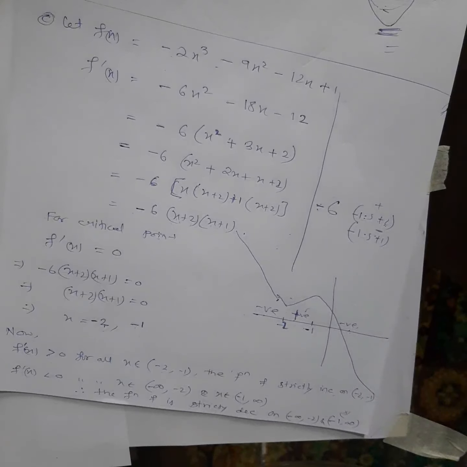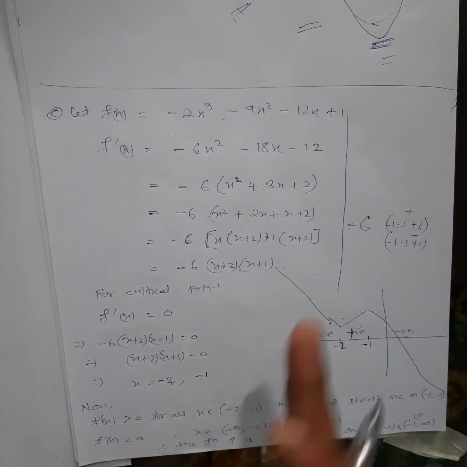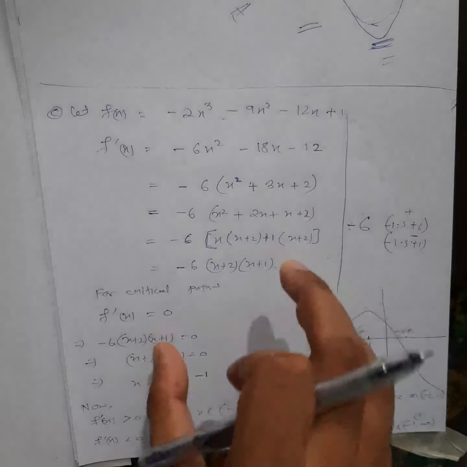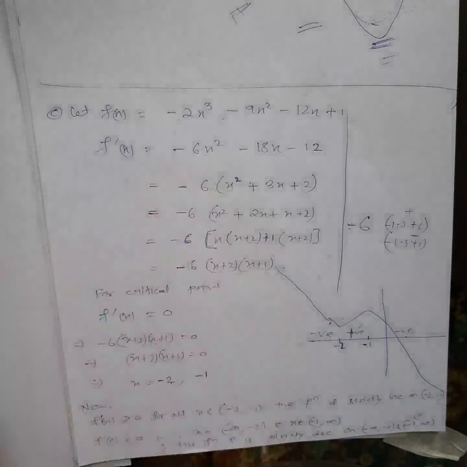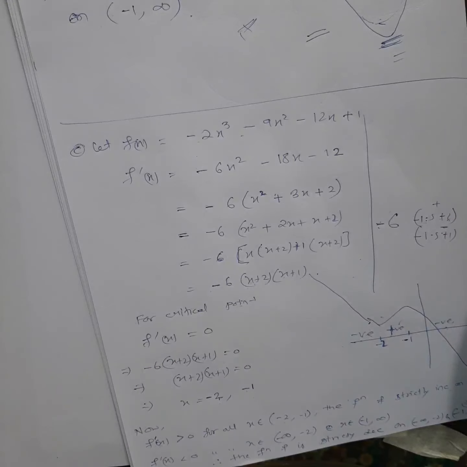You can easily say what kind of graph you will get, and previously you have seen the application of derivative in the form of rate of change. In the same way here also we have applied some of the importance of derivative. So with this, try to solve your question number D and B.